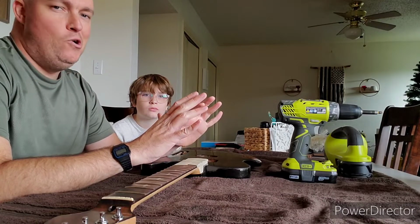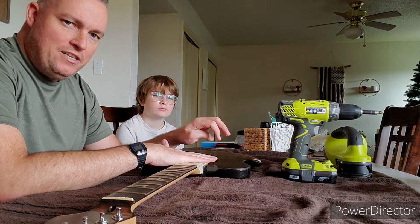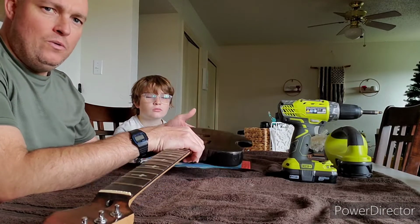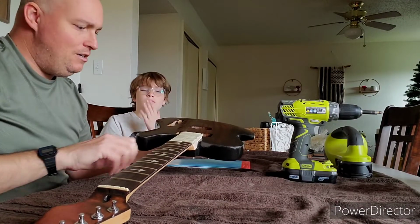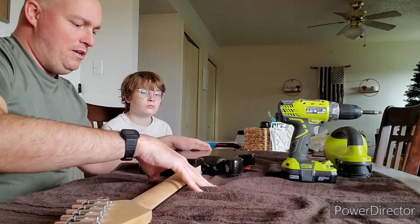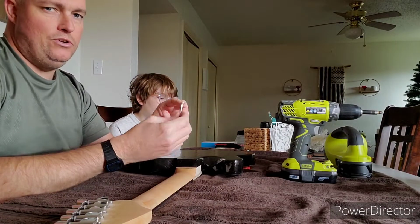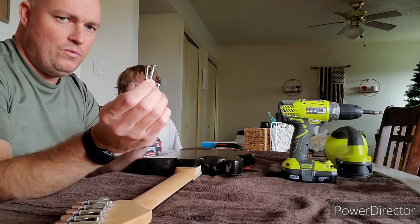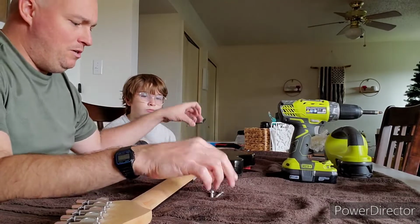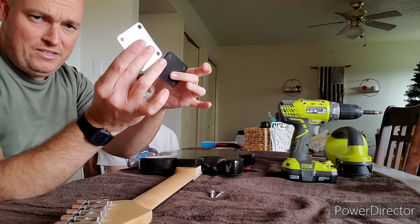All right, so we sanded this down so it fits in this neck pocket really, really good. We've got it in there, so what we're gonna do is turn this thing over, and the 4 bolts, or the screws, sorry, the 4 screws that came with the guitar. We're just gonna get this plastic gasket and this metal plate.